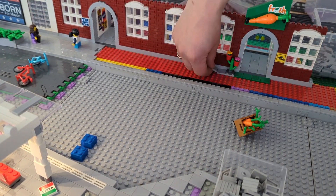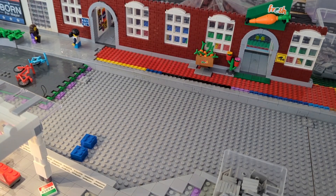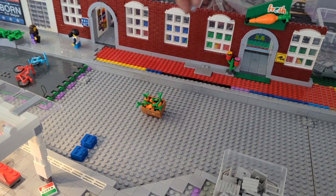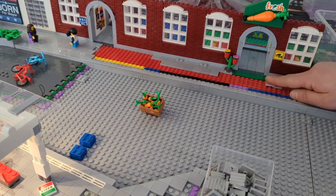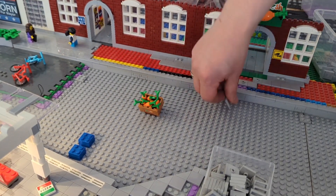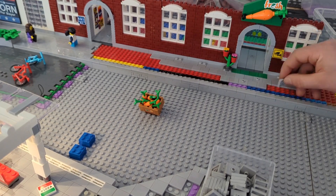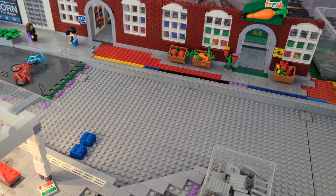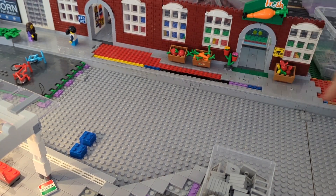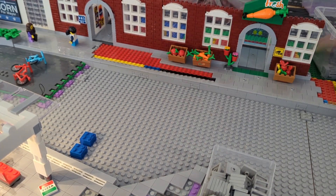You can see the building of the sidewalk here, and I'm already adding some stuff. I added that fresh sign here — that's from an official Lego set, you might remember that. What I want to say is that I want to have a realistic city not just by scale and color, but also in other ways.